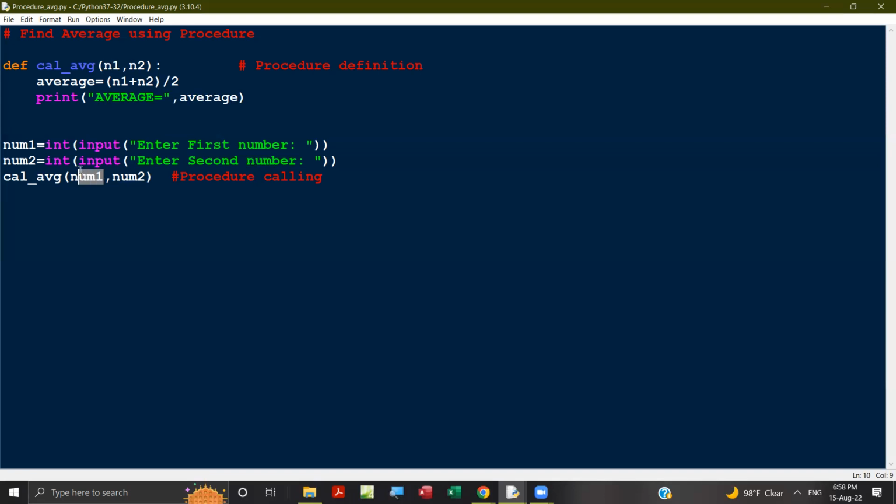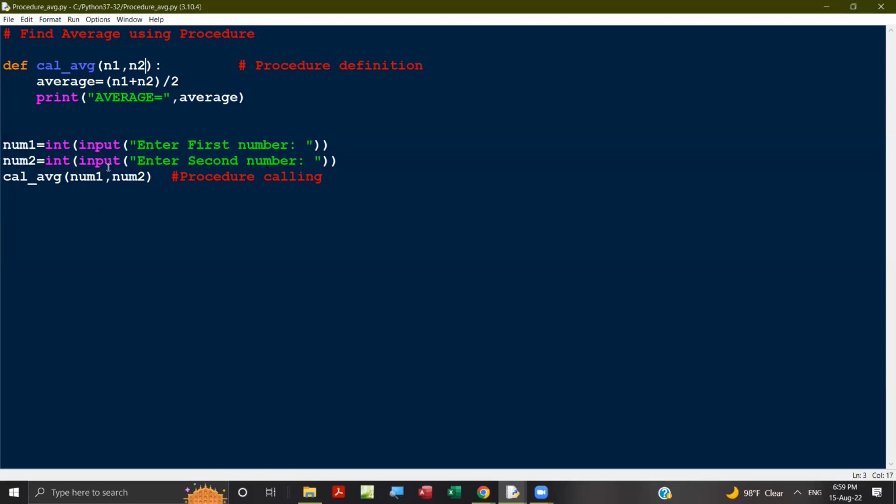This num1 will pass to n1, that is, the num1 value is copied to n1, and the num2 value is copied to n2. So variable names are different. Here num1, n1. So we can say these are actual arguments and these are formal arguments. Or we can say these are arguments, num1 and num2, and these are parameters. Okay, so num1 is copied to n1 and num2 is copied to n2.